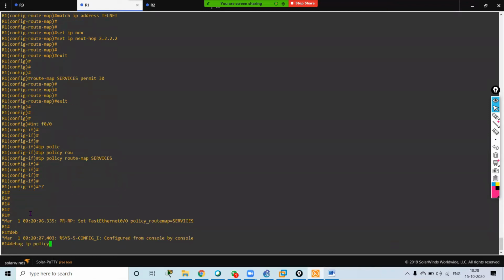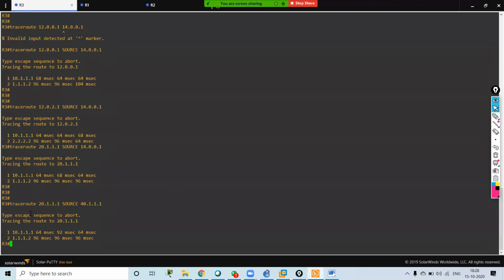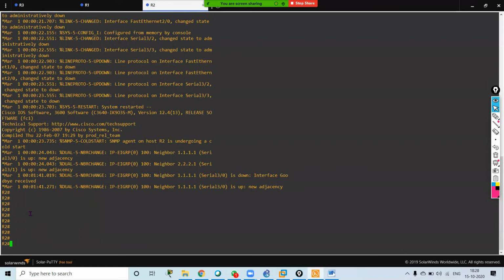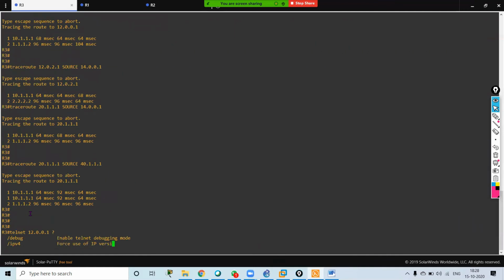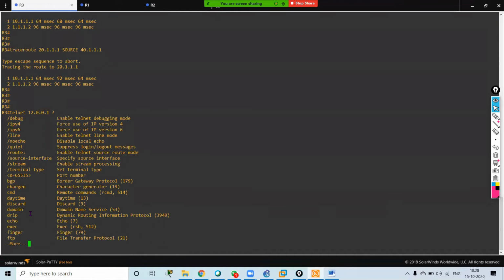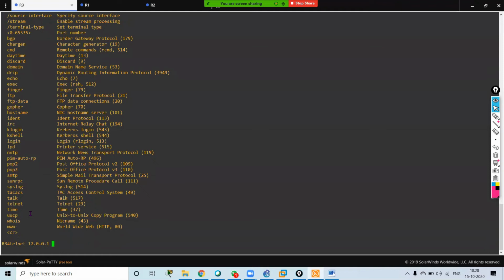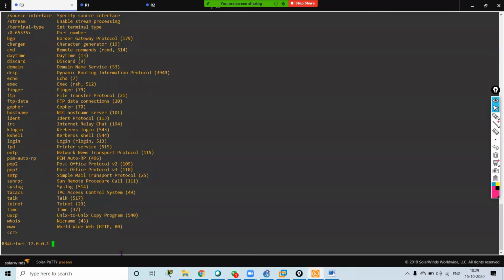Debug ip policy. Now I cannot show you the real-time things, but what I can do is try to telnet 12.0.0.1, and I have an option to use some type of traffic to be telneted. So I can use this HTTP traffic.